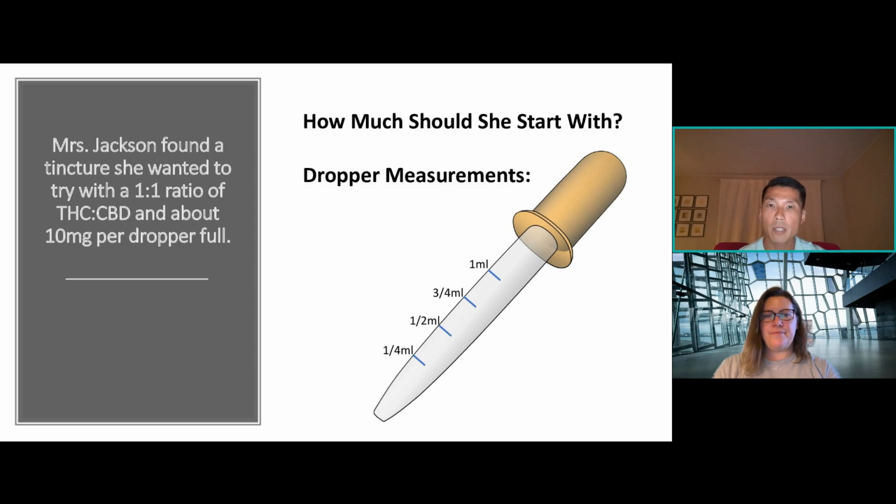I know it seems kind of simple and you think people would know, but the dropper markings are really a good reference point. They come in 1/4 ml, 1/2 ml, 3/4, and 1 full ml. One of the things I always have trouble with is when you squeeze up the dropper there are always air bubbles, and it's hard to get that measurement. Typically you can just shake those air bubbles out and see where it lands, but again, it's a nice tool to be able to measure those out.